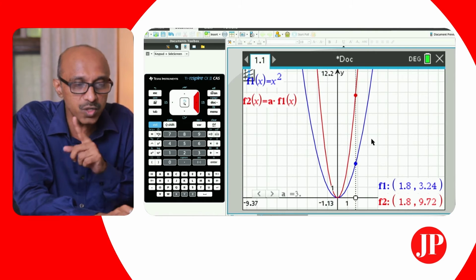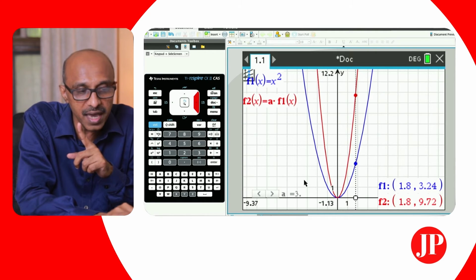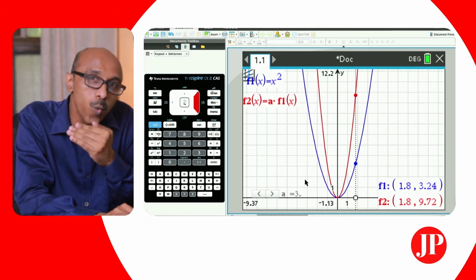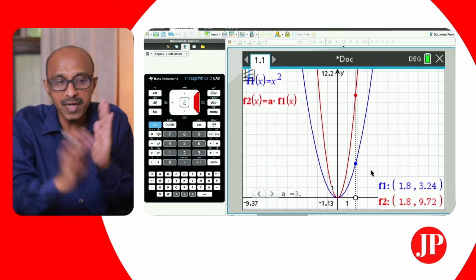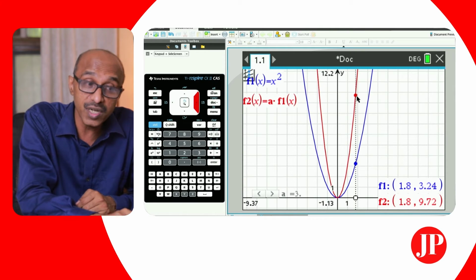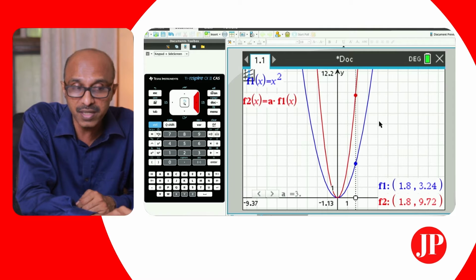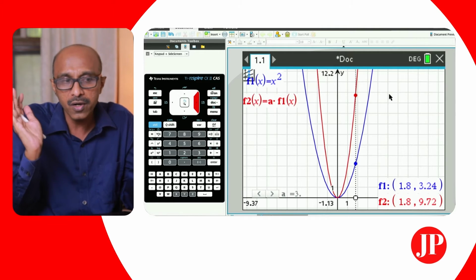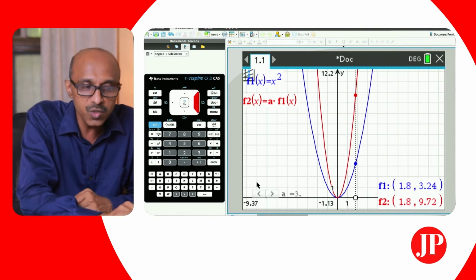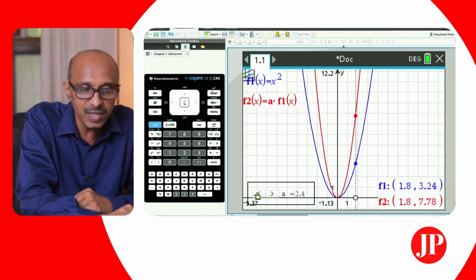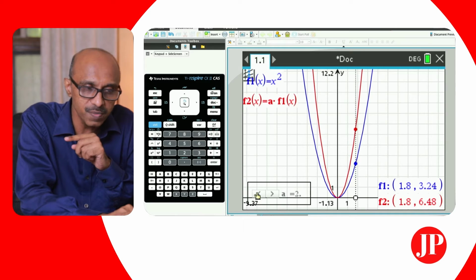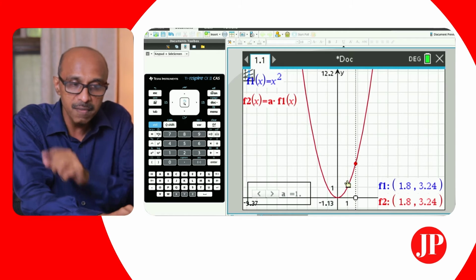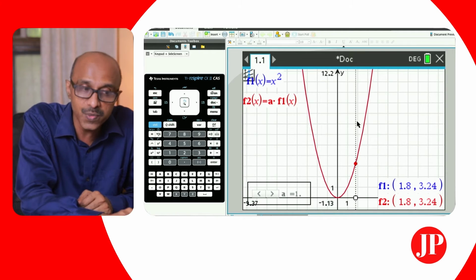Okay, now let's see what's going to happen when we change the value of a to less than 1. This was greater than 1. We're seeing that the y values are getting stretched, and not only are they getting stretched, but the graph looks like it's moving closer towards the y-axis. Now let's observe what's going to happen when the value of a is less than 1. Okay, watch the graph carefully. So let's bring it back to 1 first. At 1, they're going to be on top of each other, but keep an eye on both the coordinates here as well as on the graph.